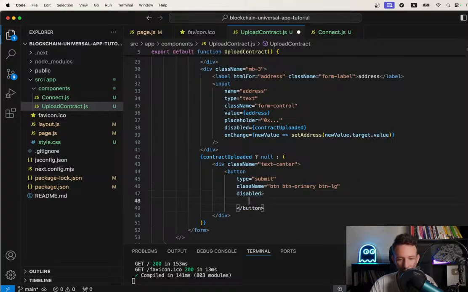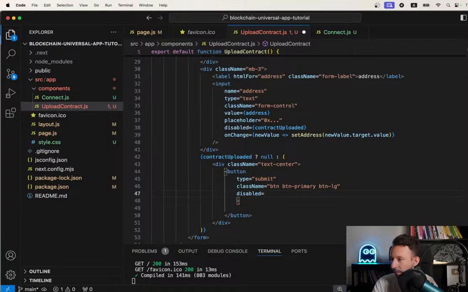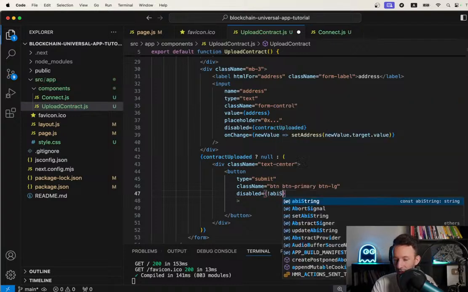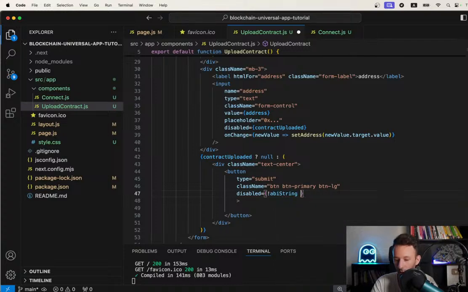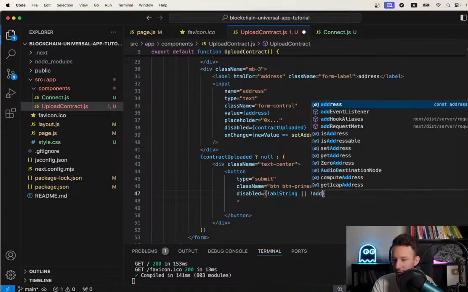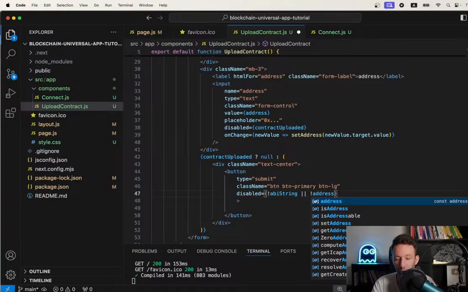So when does it get disabled? Basically, it gets disabled when we don't have the ABI string or when we don't have the address. So we need the two things.